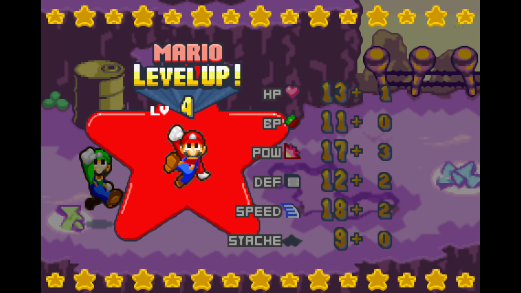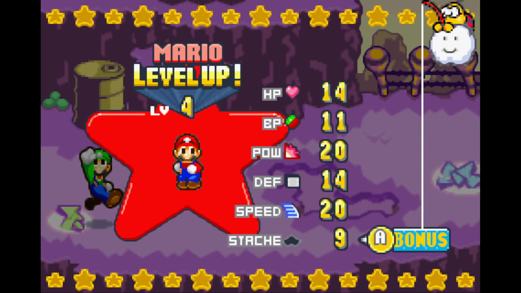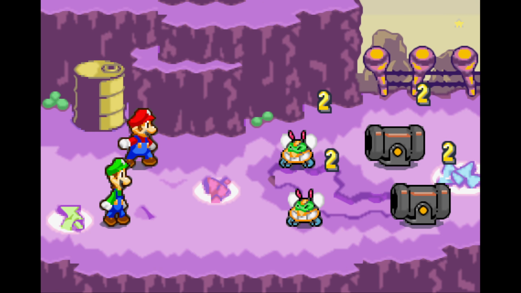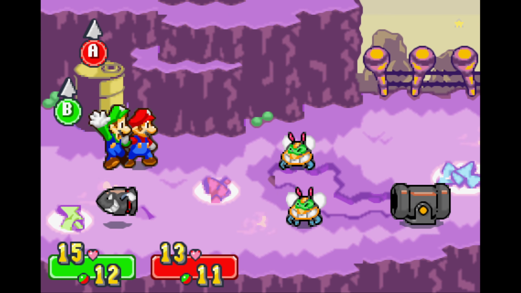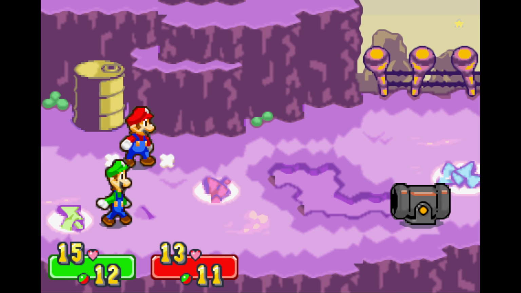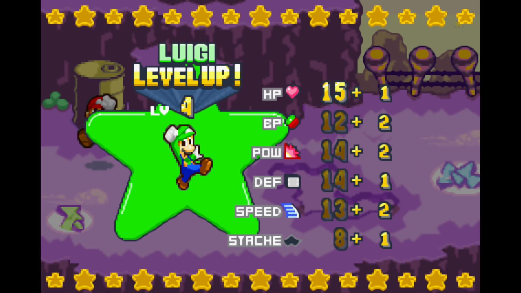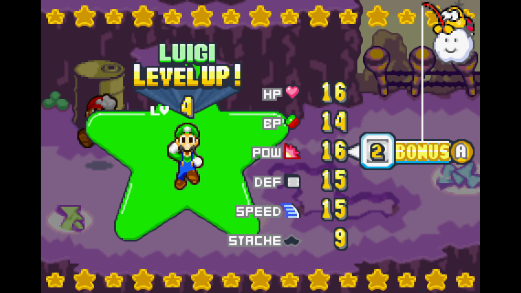Level 3 already? Level 4? Okay. Maybe we do luck this time? I think that's what stash does. Boy damage now. Well, not Luigi. Okay, nice. I guess with my better judgment, I'll give him some power. Okay, nice.